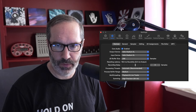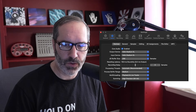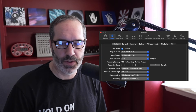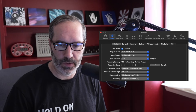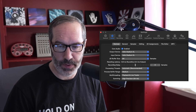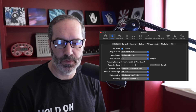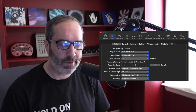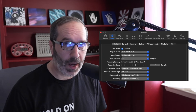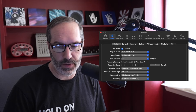Here are the Logic results. At 256 samples it's close to 17 milliseconds round-trip latency. At 128 buffer size I got 11.6 milliseconds round-trip. Going down to 64 — which is what I typically use — it's 8.9 milliseconds round-trip. And all the way down to 32, which I can run and it seems relatively stable, I get 7.6 milliseconds round-trip. I try not to push it too hard though — I don't want pops and crackles.